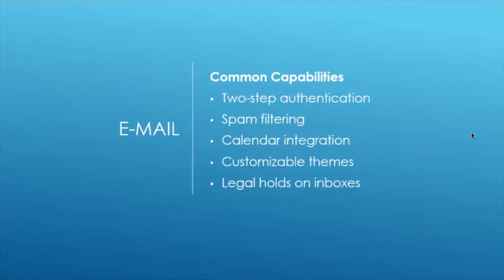They do both have a wide variety of customizable themes. If you're the kind of person who likes to make sure that your inbox looks exactly how you like it, they both have the option to change color, change format, change fonts. However, one thing that the Google product is limited on is that you cannot change the number of panes in the window. So if you like a more simplistic view, you're stuck with the 3-pane option, whereas in Outlook, if you need to kind of reduce the visual clutter on your page, you are able to close some of the sidebars and change it to just a 2-pane or a 1-pane window, whatever works best for you.